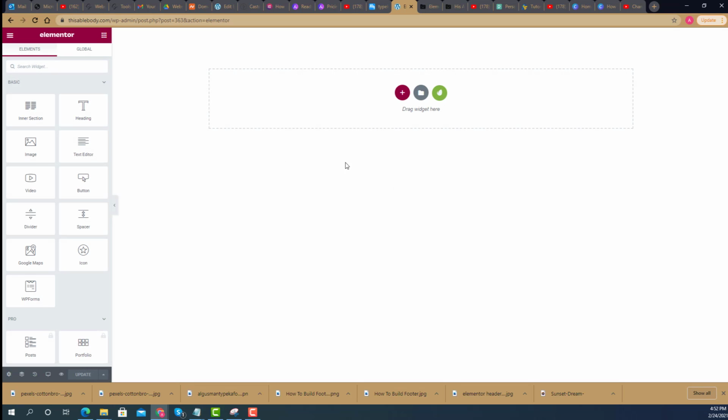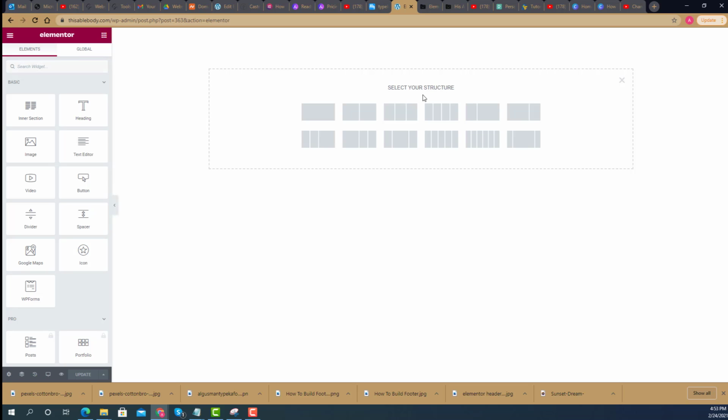that is a plugin for WordPress to give you drag and drop functionality and widgets and just code that's already like little mini applications. All the code is already done for you, and it's just a drag and drop type of experience. So the first thing I'm going to do is go ahead and click on this to create a new section, and that's going to be my header. It's going to ask me what type of structure. I'm just going to do a 3-column for now.